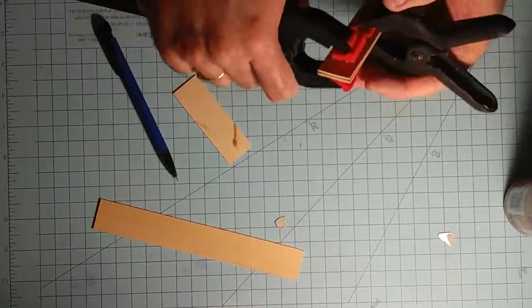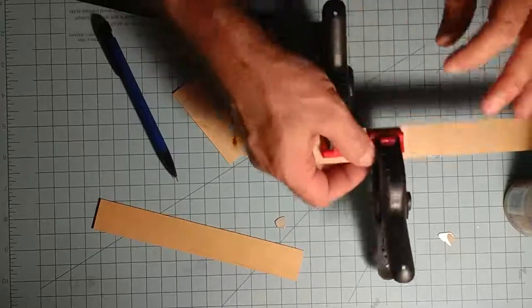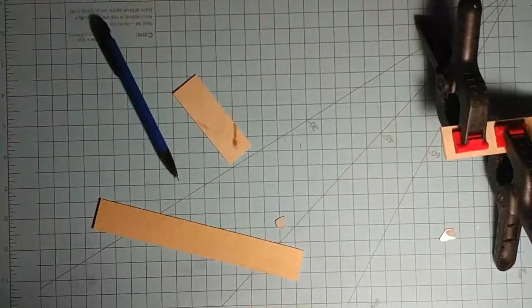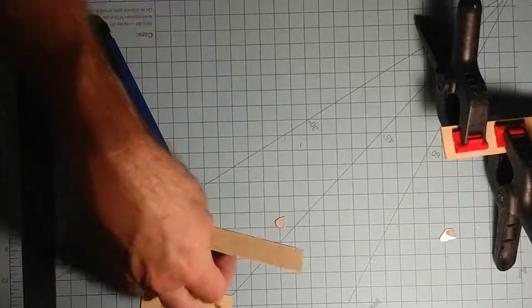And as you'll see here in a little bit, I should have added more clamps because it ended up not gluing because I did put a little bit too much of the sand in it, and some of the sides didn't stick, but I fixed that later on. You'll see.